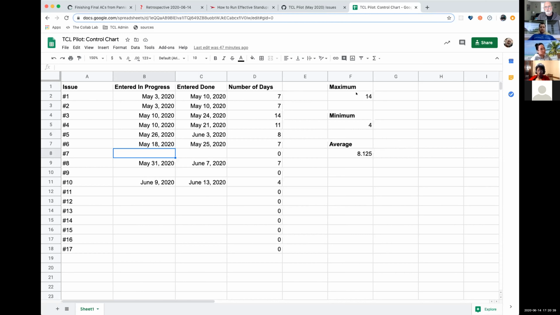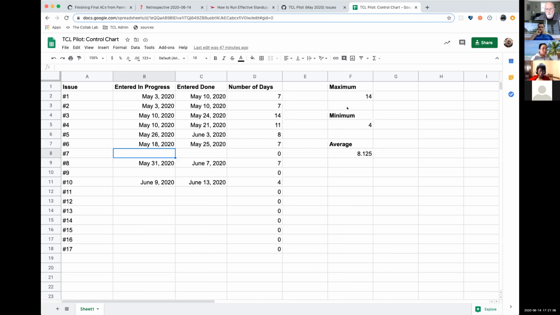So that control chart helps us understand if we're doing the right things when we're grooming and planning, and is it working out? In Kanban, the whole concept is that you have all these things that are all roughly the same size, and you're able to keep them flowing through the chart like a river of work. So you don't have bottlenecks, and it becomes very predictable if you do it well.